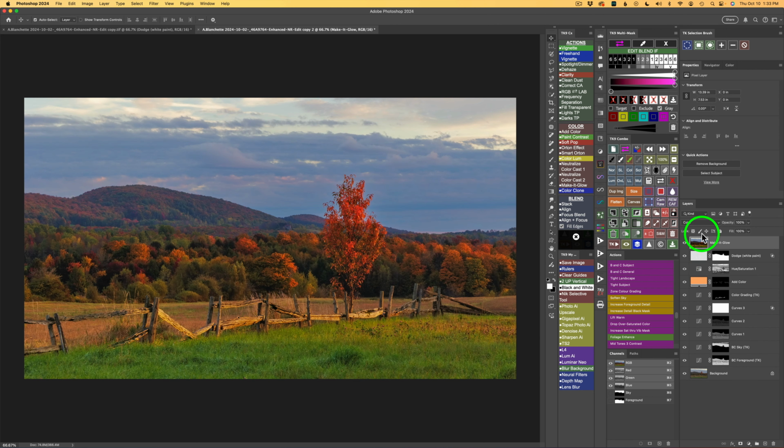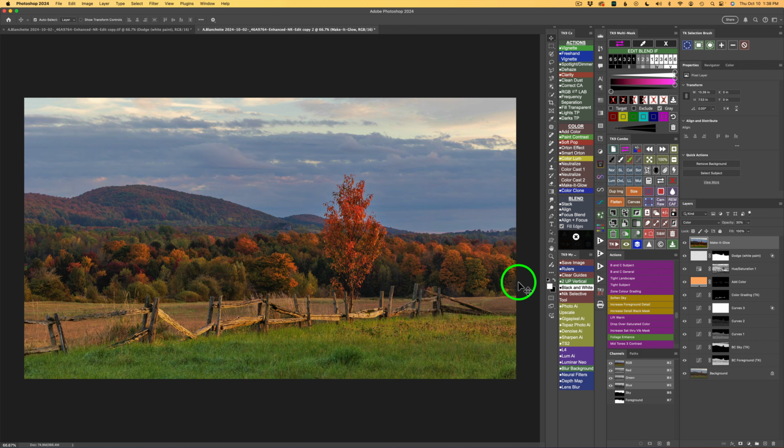And what I'll do is click right here, a slider comes up. I'll drag this the whole way off and build it up slowly. And I'm going to stop right here at 30%. Let me shut this off. Here's before and here's after. It's minimal, but I like that little glow in the color.